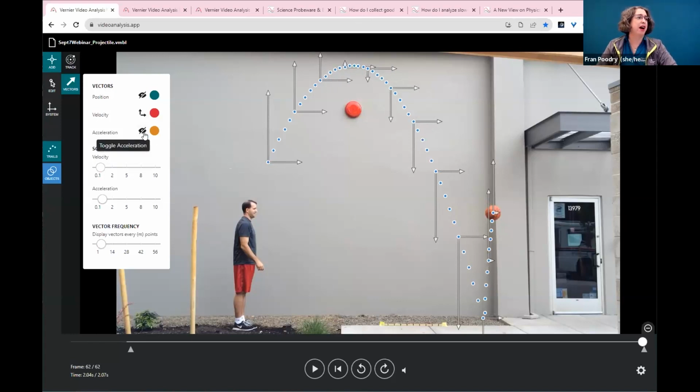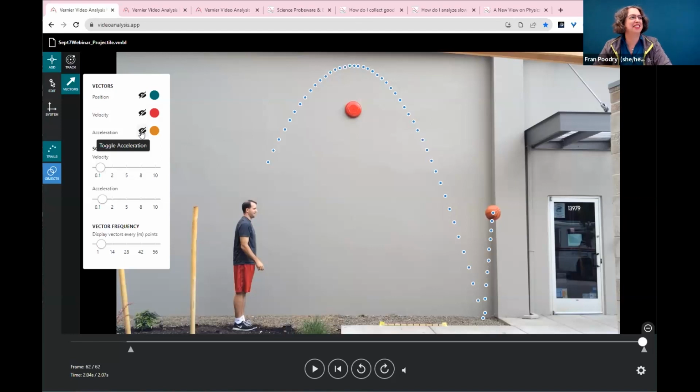All right. I'm going to go ahead and get rid of the velocity vectors and put in the acceleration vectors. But before I do, I want you to think, what direction or directions do you think the acceleration vectors will be in? You don't have to answer in the chat if you don't want to, but think to yourself, which directions are going to be?